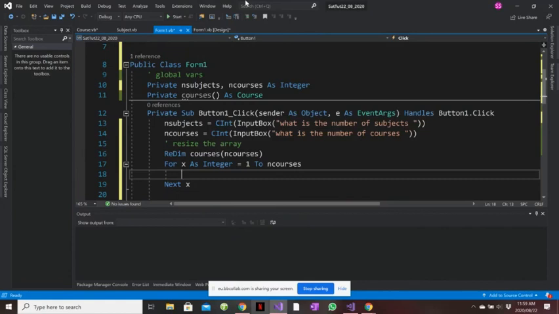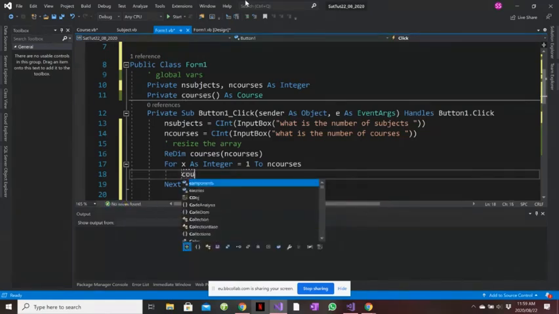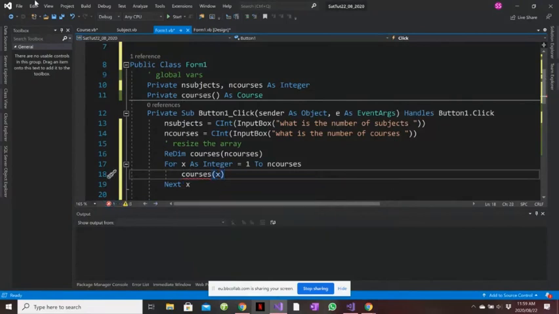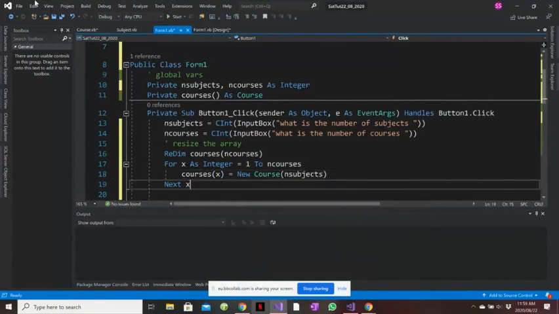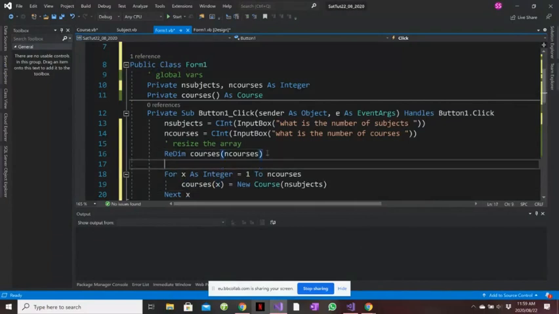Next, I'm gonna say courses. And here, what we're gonna do is end subjects, and that should do it. So this says the array.